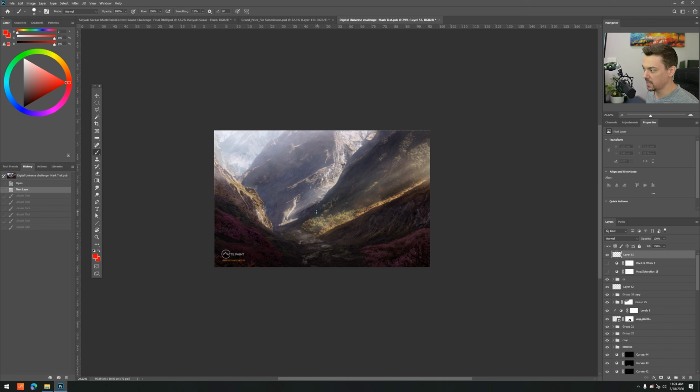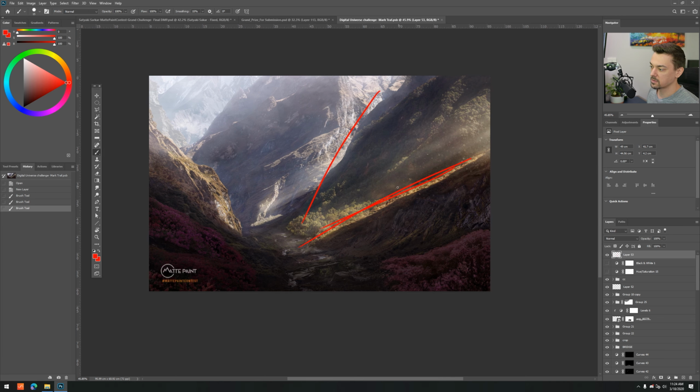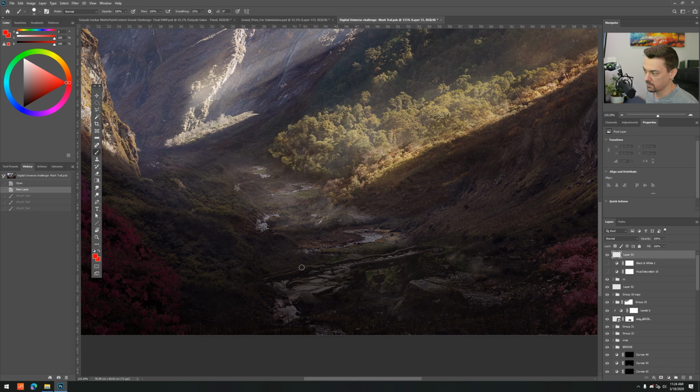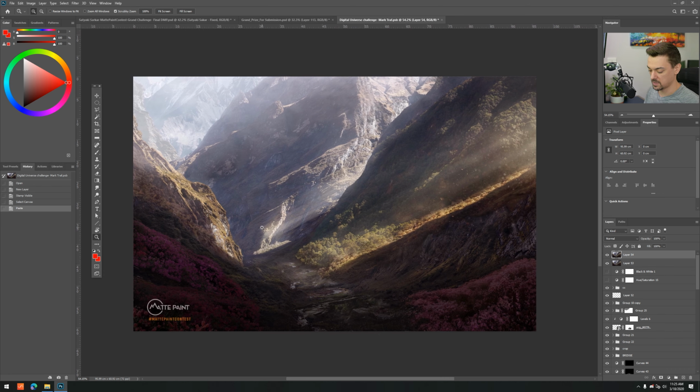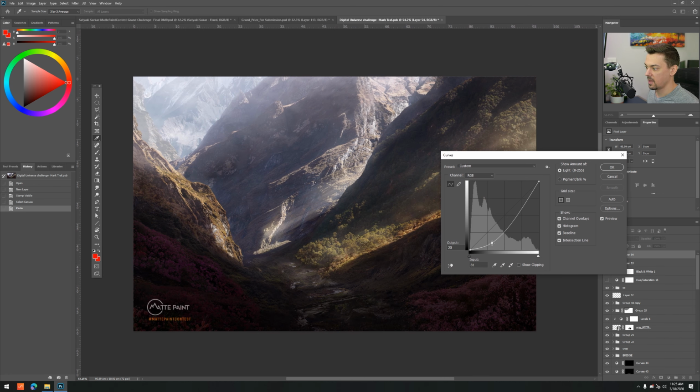I think for me, the first thing I notice about this image is these two diagonals. And that's because they're the areas of most contrast. And so they both sort of lead the eye into here, which then we have a little bit of interest of the river, but it's not really enough to make me want to look at this image for very long. Other than that, this image probably has the same or similar issues to Satyaki's in terms of contrast. Now, again, I'm doing this on a flattened layer, so it's not quite the same as doing it as you go, because we would really want to remove some of the fog and lack of contrast in the background elements.